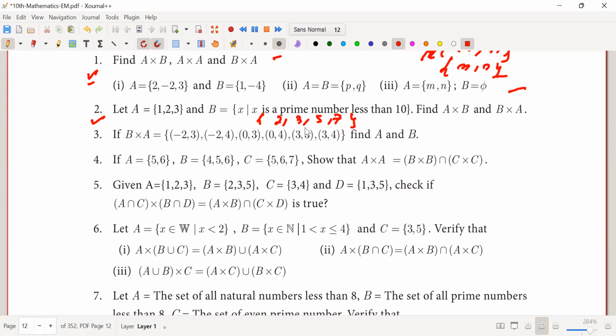11, 13, 17, 19. All right, then 29, 31. All these are prime doublets. There is only one triplet: 3 consecutive prime numbers with a difference of 2. 3, 5, 7 is the only prime triplet.